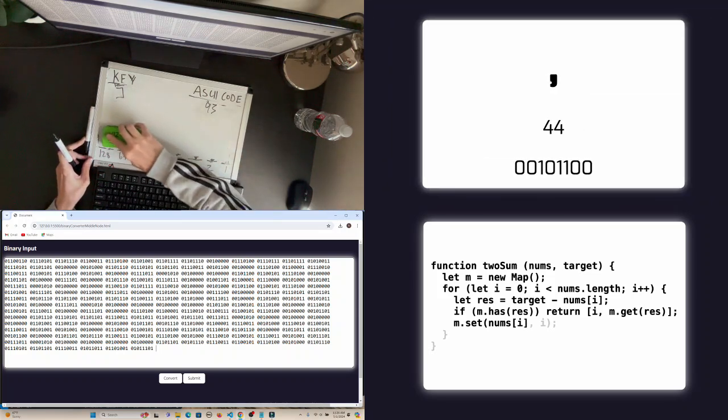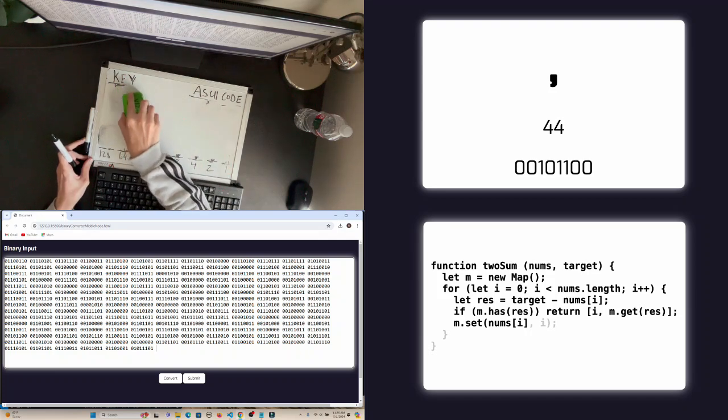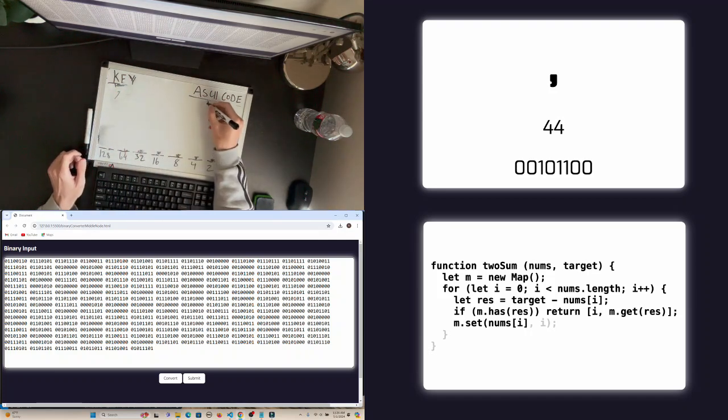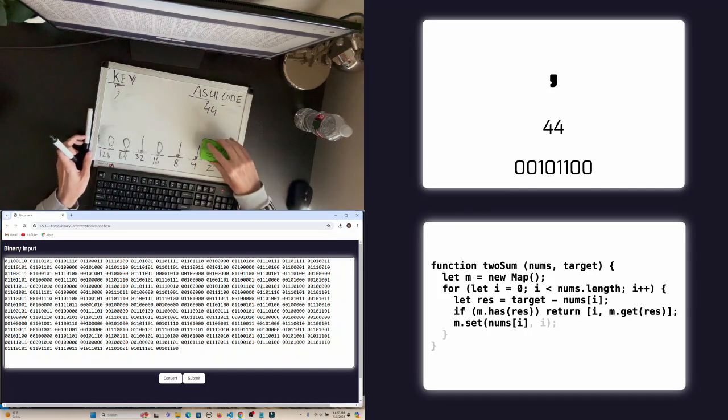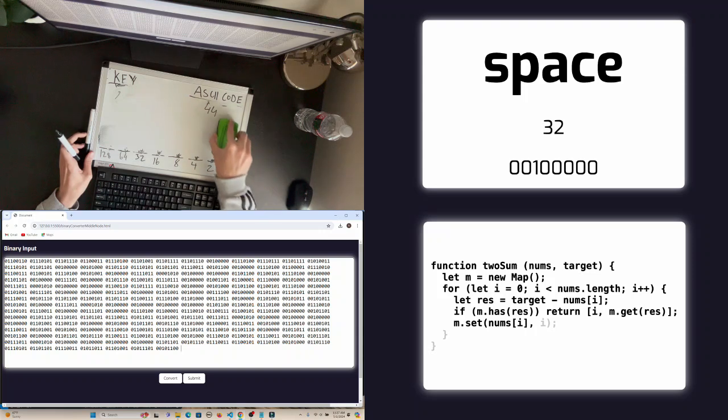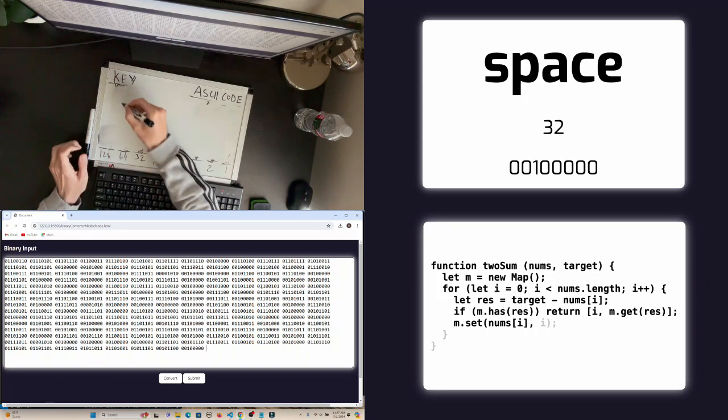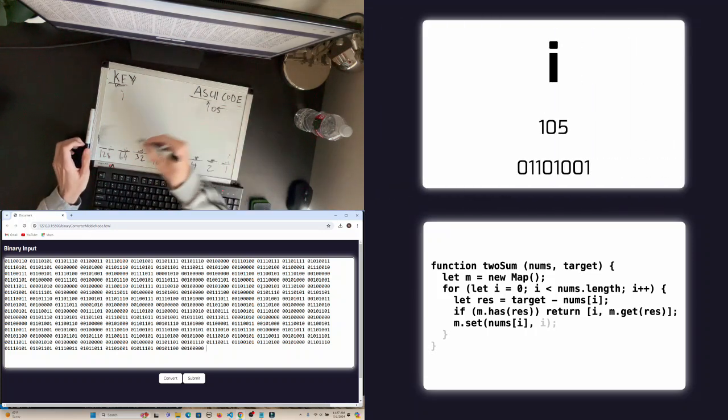Okay. Then we're going to need a comma. Comma's 44, 32, 40, 44. Okay. And then space and the letter I, which is 105, 96, 104, 105.